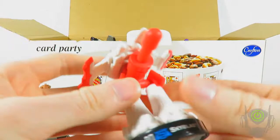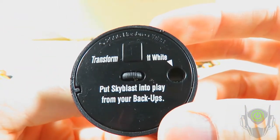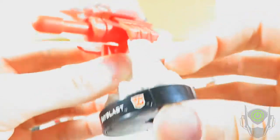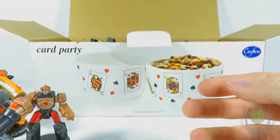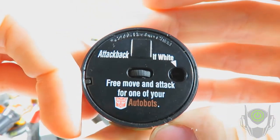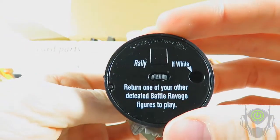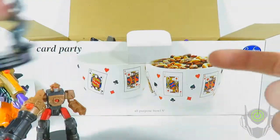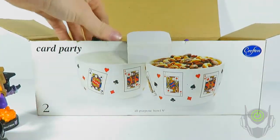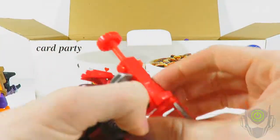Let's go back to this guy for a moment so we can read what I skipped. Put Sky Blast into play from your backups. Right. Did I show off the Minicons? There you go, you can read that for yourselves. Battle Ravage, I really think I'm skipping some of these. No, actually I did showcase his. Yeah, so unprofessional of me, but hey, this is an unprofessional reviewing place. So, yeah, anyway.